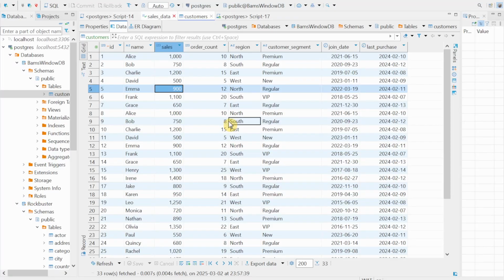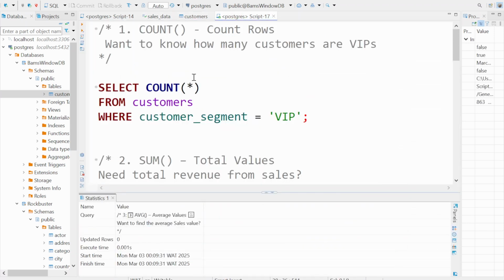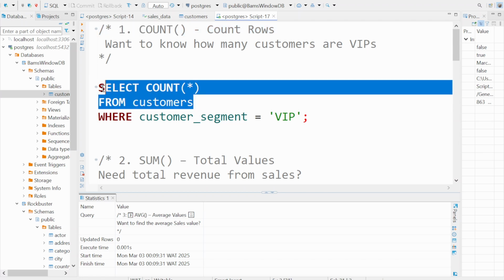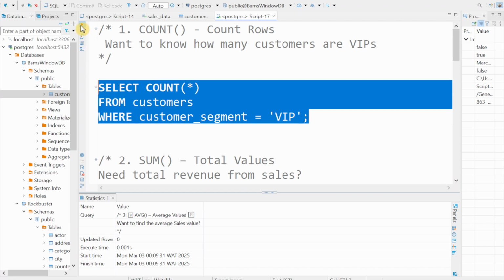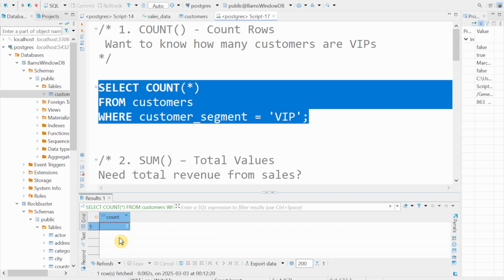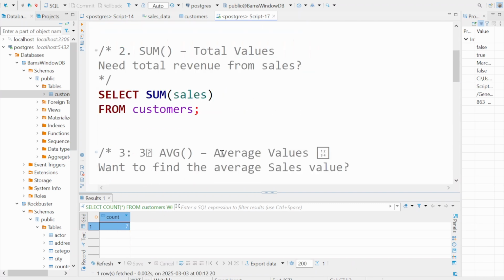The top 5 SQL functions that every data analyst should know. So if I go to the next screen here, I have the first one, which is count, and this allows you to count rows. For example, from that same data, I want to know how many customers are VIP. All I need to do is a count asterisk from customers, because I need a where clause from the segment to count the VIPs alone. So I will write this and then run this select statement. So we have about 7 customers that are VIP.